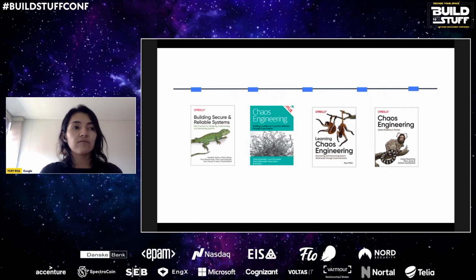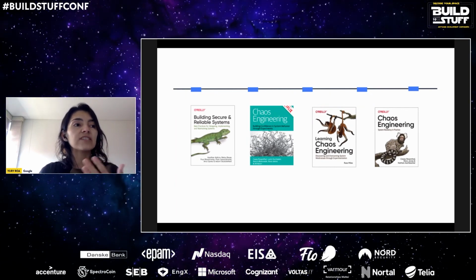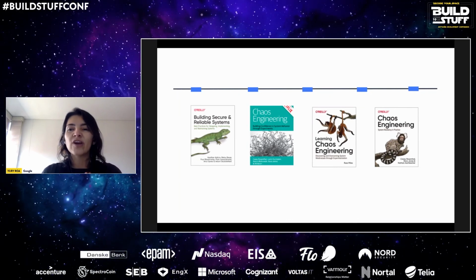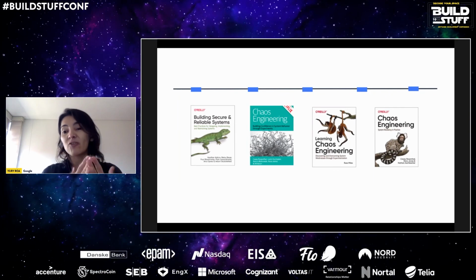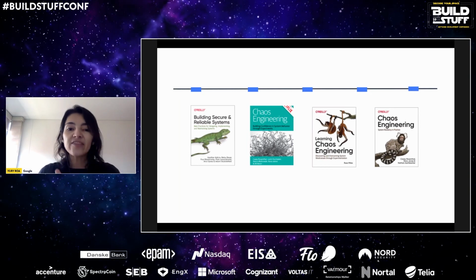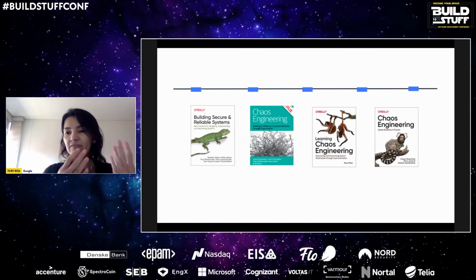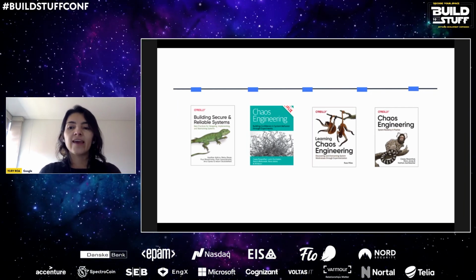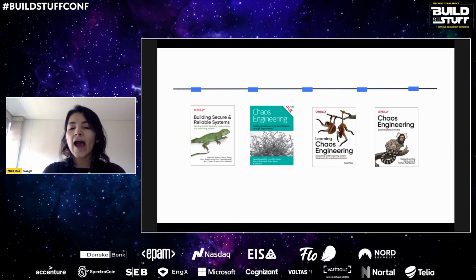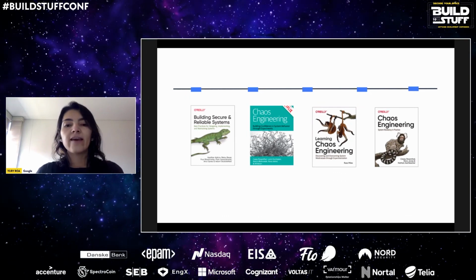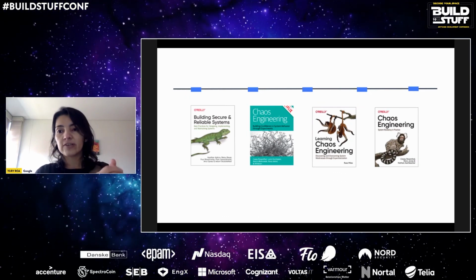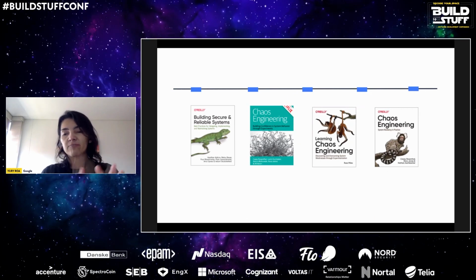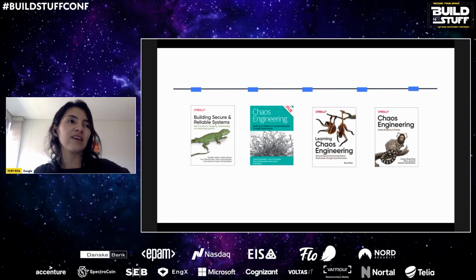Learning Chaos Engineering provides a complete context for discovering system weaknesses through experimentation. That is a great book if you want to learn about experimentation, about hypotheses, about experiments. And the other book included here is Chaos Engineering, the first book provided by the team who developed this theory at Netflix: Casey Rosenthal, Nora Jones, and others, and Colton Andrews, who created Gremlin afterwards. That is a great reference to start with chaos engineering. And finally, another chaos engineering book published in previous years.